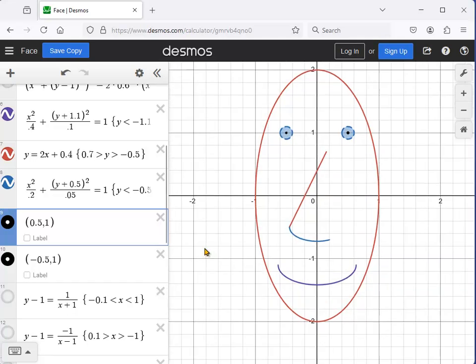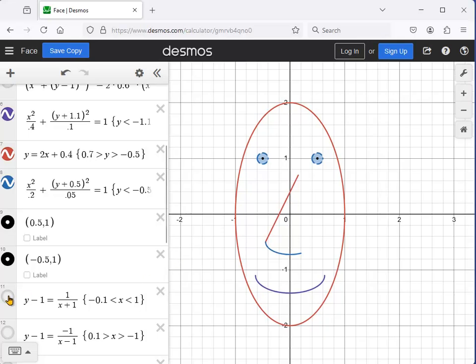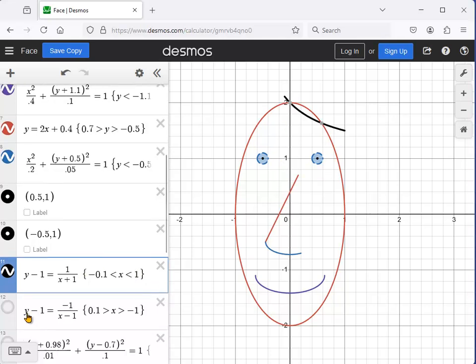There we go. Right. Okay. This one here, this one here identifies itself as a hyperbola. Let's see what that was. Okay, that was the hair up there. Alright. Again, if I take this restriction out, then it would look like this, right? So I just wanted to, I put that hyperbola in there and figured, okay, I just want to have that upper part. And so I carefully have to say, okay, between these two x values, just a little bit less than zero here and just about one. In fact, it says so here. One. There we go.